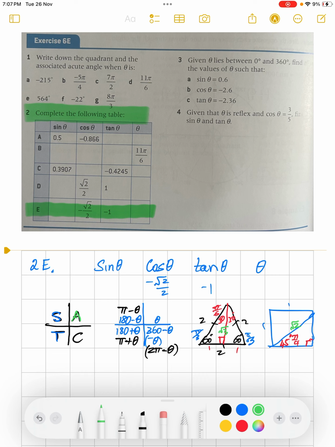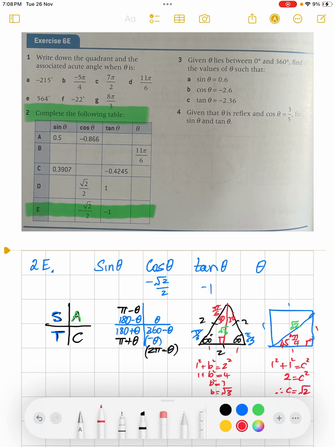If you don't know why it's root 3 and root 2, and this is the first time you've seen this on my explanations, or you've seen it in classroom, Pythagoras' theorem says that a squared plus b squared equals c squared, and our c is 2, the hypotenuse is 2. So 1 plus b squared equals 4. So b squared equals 3. That's why b is root 3. And over in the square, 1 squared plus 1 squared equals c squared. 2 equals c squared. That's why c is root 2. Okay, they're the tools. Let's start.